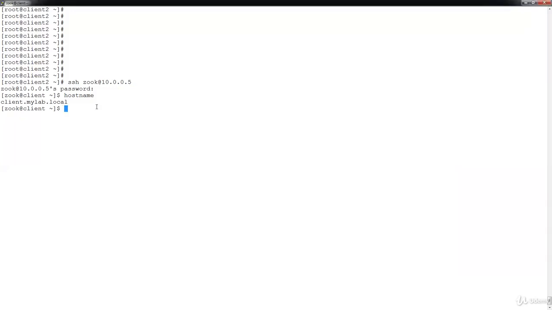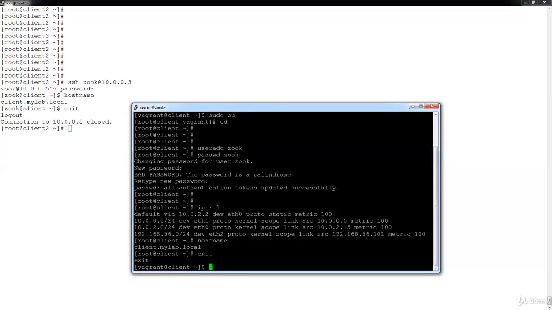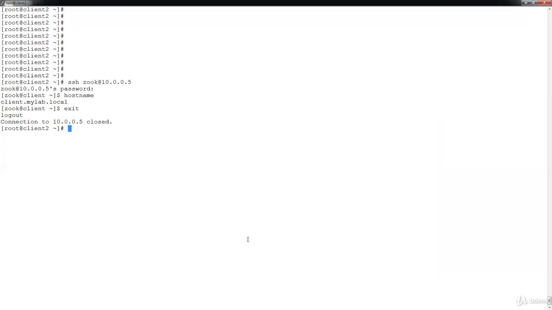So this is how we can log in, but let's say that for security reasons we have changed the method. We want that the user should not log in using a password. We want the user to log in using their key, right? So what is the concept of key and how do we work with it? That we are going to see. So let's come out of this because we are going to make some changes, so we'll exit and close the session.